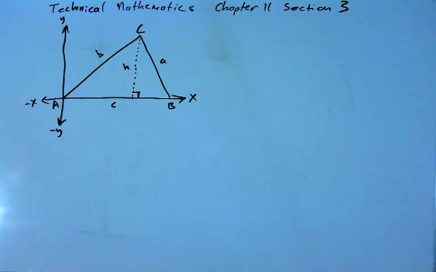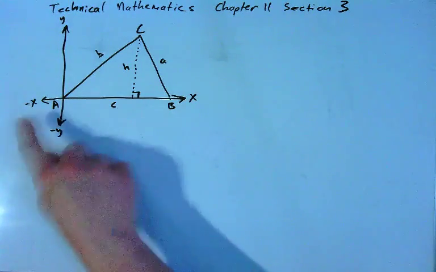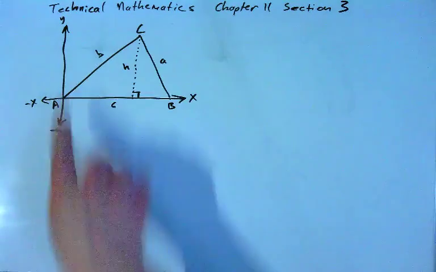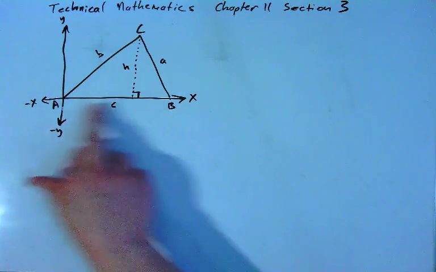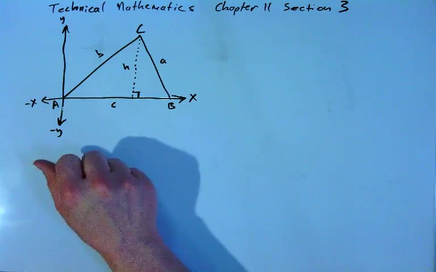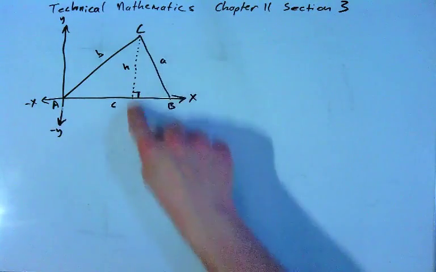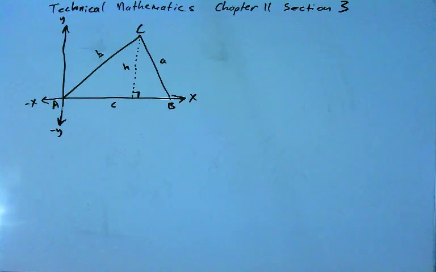Before we can apply the law of cosines and use it to solve triangles, we need to first derive what the law of cosines is and see where it comes from. So what I have here is an xy coordinate plane with an x-axis and a y-axis. I have a triangle in the plane where one of the legs of the triangle is directly on the x-axis, and then I have a height that comes up perpendicular off of the x-axis to point C.